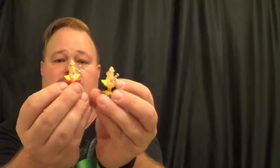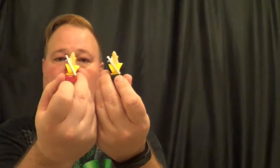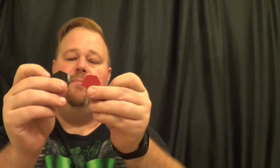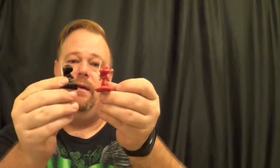Here are your senseis. They will go on the scoring path. As you can see they both more or less look the same except red robes and black robes. Shadow ninjas are kind of the same thing — they go on your shadow track. They both have different colored bases but they're essentially the same ninja. Then obviously each team has their red and black ninjas depending on which team you choose. I think it's eight ninjas on each team.